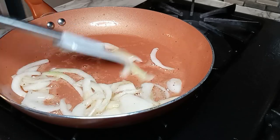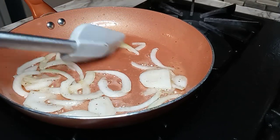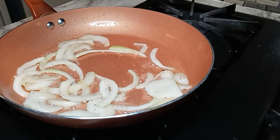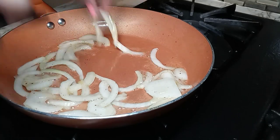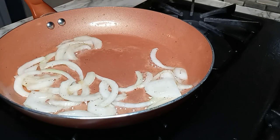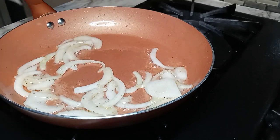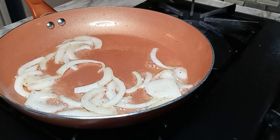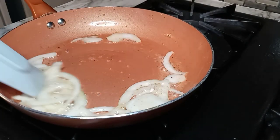Okay, y'all. So we're just dicing that up. Let me get this out because these green pieces are driving me crazy. Hold on. Let me get a fork. I don't even know how y'all snuck in the game. Okay. Get those out of there.